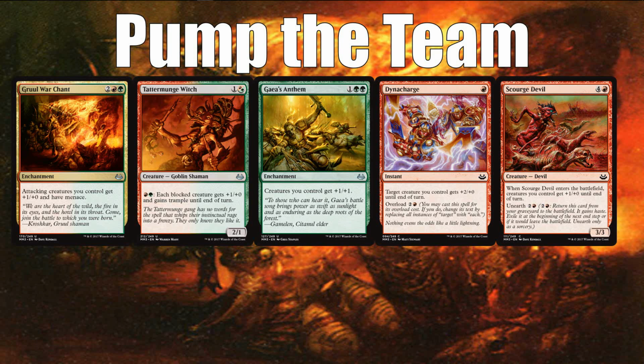Gaia's Anthem's here again, pumps your whole team. Dynacharge has an overload that allows you to pump your whole team +2/+0 for only 3 mana at instant speed, and Scourge Devil can come out of the graveyard and pump your whole team. So this color pair has a ton of ways of pumping the whole team, more than green-white has. Green-white is better at making tokens, though, I would say.